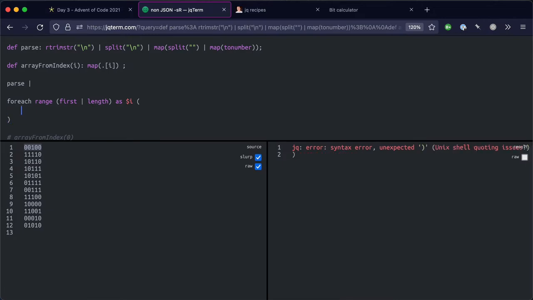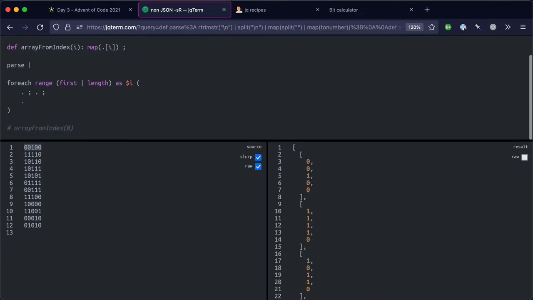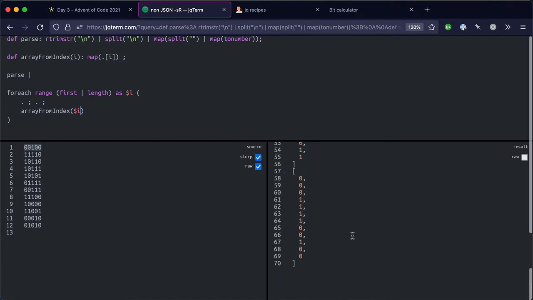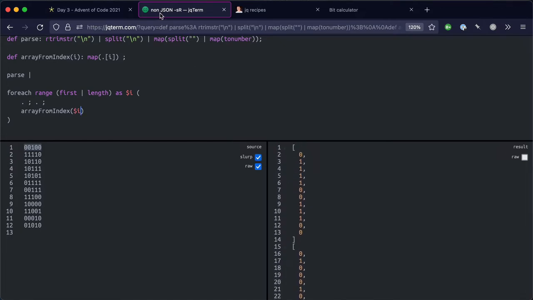I'm going to start with the init function, so I'm not going to do anything. The extract function, I'm not going to do anything. And then the update, I'm not going to actually update it, I'm just going to return something. So if I return out the value, what I want to do is pick from the array, and I'm going to do $i. So now I've got a non-JavaScript, non-array of each one of these restructured. If I wrap that lot in square brackets, I get it as an array.